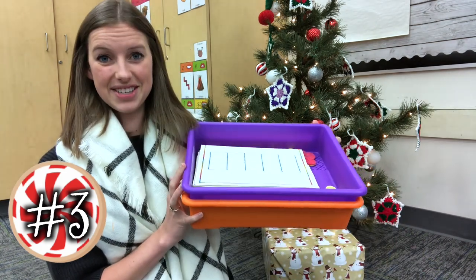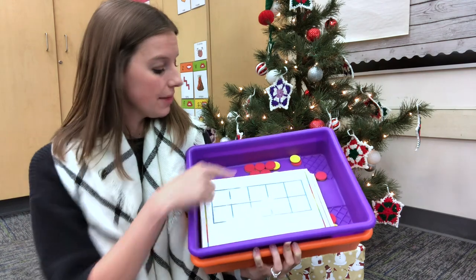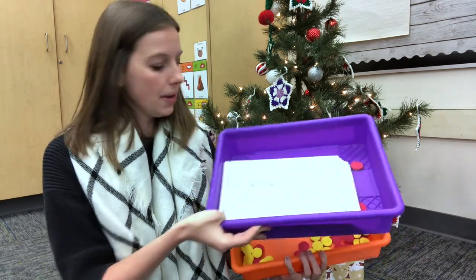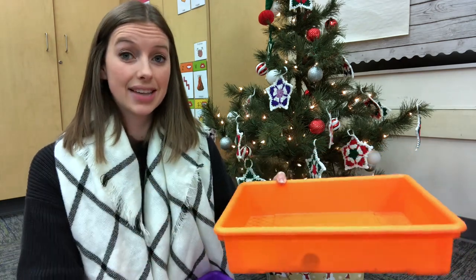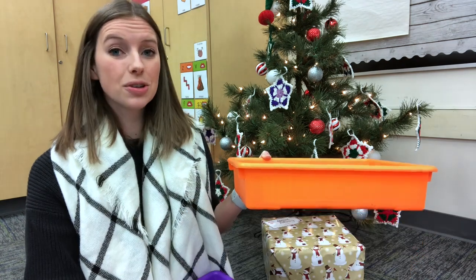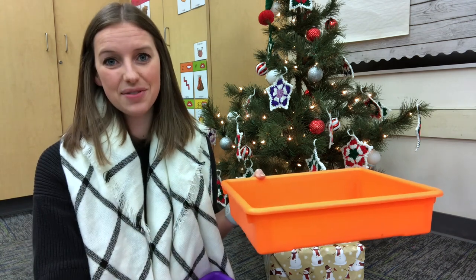The next item that I've really been loving are these huge bins from Target. I shared these in a classroom haul back in the summer — I have like 10 of them — but they are the perfect size and shape for sharing manipulatives at the table. I always have them full with counters or cubes so that during math I can just take the bucket and place it out on the table. The reason I like these buckets the most is because they are flat, so students aren't having to reach and pull to see what's inside — it makes it a lot easier for them to reach from their spot. I also love to use these anytime we're doing crafts that require markers or stickers, so I'll swap out the manipulatives for craft supplies and they have everything within reach to share with their friends.